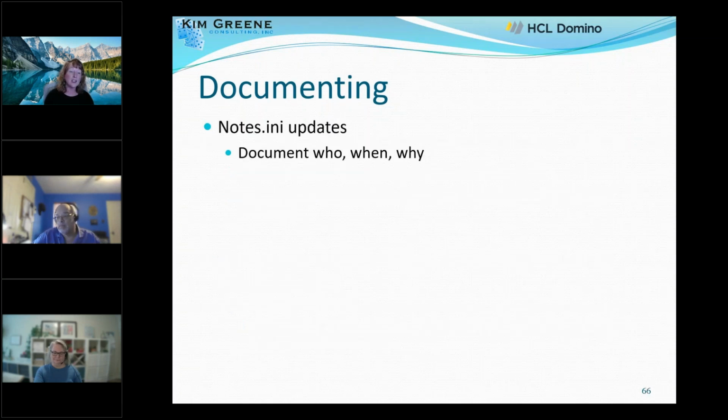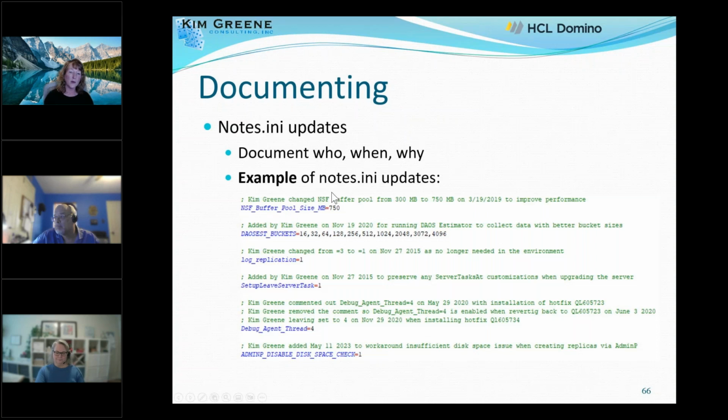And when you're making any changes for your notes initialization file, make sure you document who is doing the change, why did you do it, and when. So here's some examples. Here we can see that I, Kim Greeny, changed the NSF buffer pool. I changed it back in March of 2019 from 300 meg to 750 meg to improve performance. And you can see I've had those fully documented.